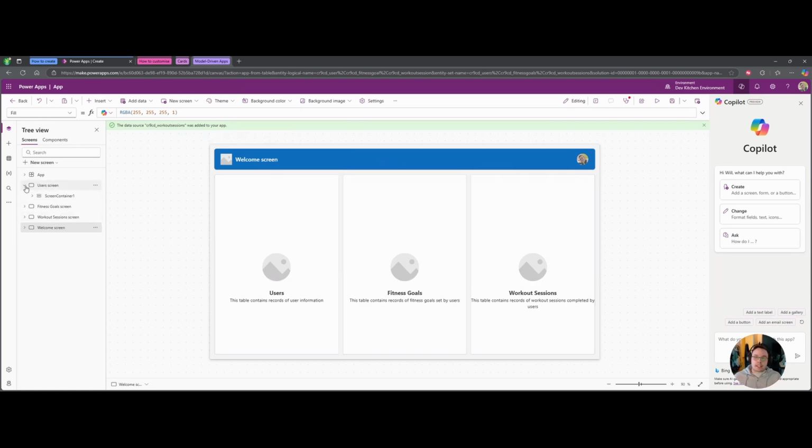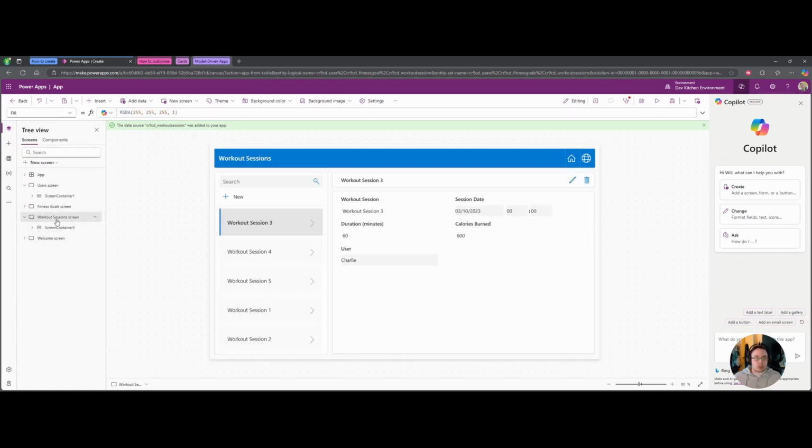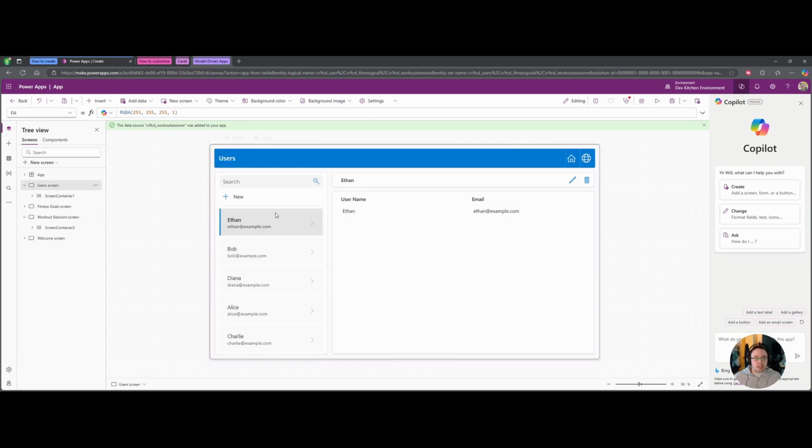But unlike the other ways of creating the application that we've seen, we can see that it's created multiple screens. It doesn't just create a single screen app that gives us create, read, update, and delete functionality on a single table. It's dealt with, when we look at data, adding in our data tables in there, and it's created our screens first. And if I click on those screens, I'm then able to see who's where, who's done what. So we can see we've got example data dropped in there as well.